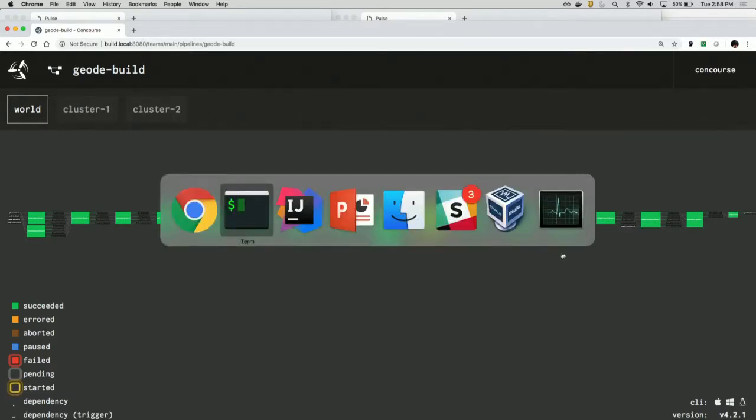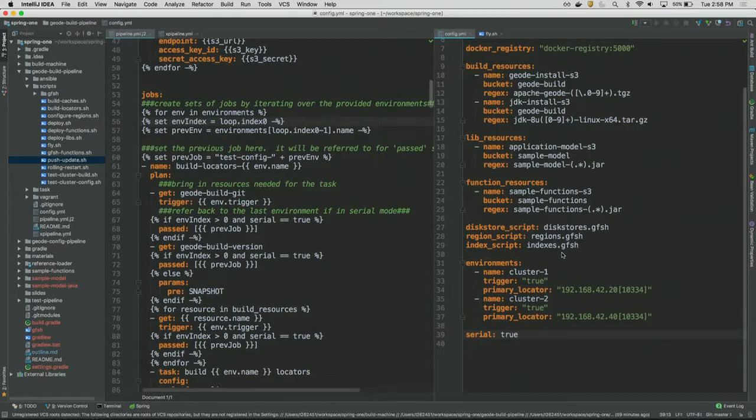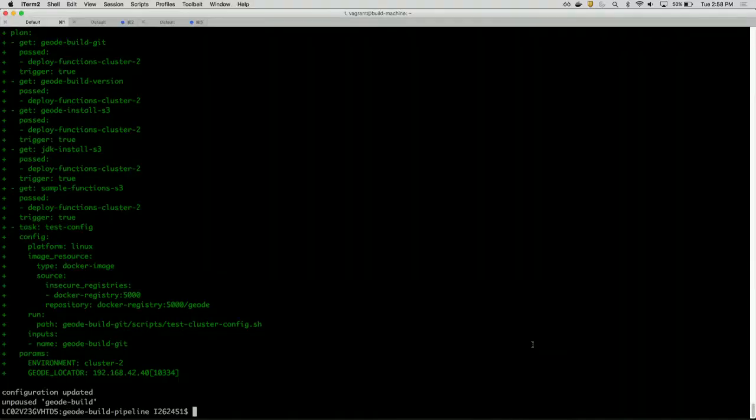While that's going on, there's another case that we've started to come into that beyond just building two environments, a lower and a higher environment, sometimes we come across applications that have data needs that are greater than one cluster. You run into some limitations about the number of members that you can have and the amount of heap space that you can actually put together into one cluster. So to address something like that, you need multiple clusters that all look exactly the same, which is not too different from what we just did, except for some of the dependencies and the flow of things. So I've made, in the templating, a value called serial, which had been true. I'm going to make it false and fly the pipeline again.